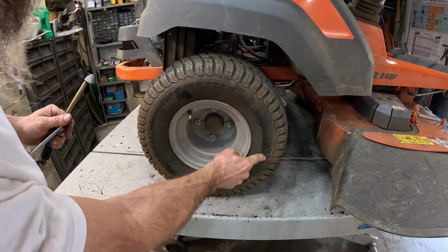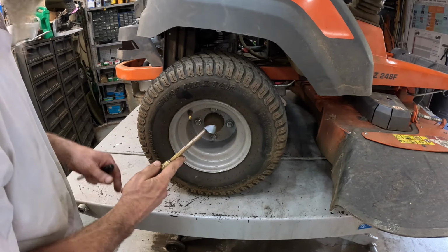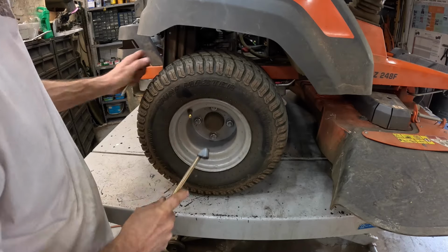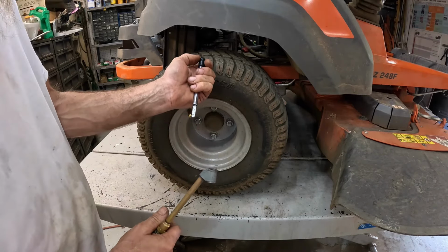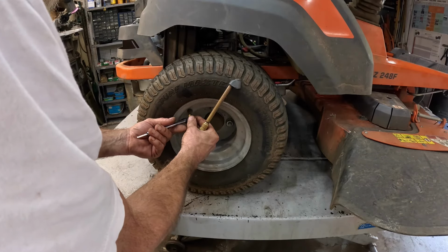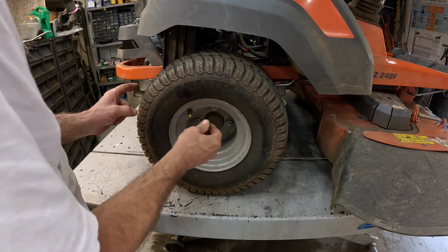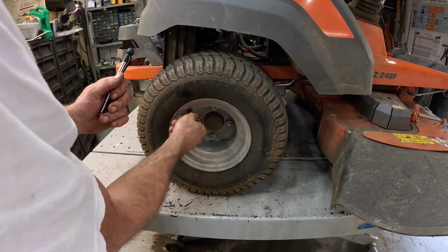Maximum inflation is 24 pounds. I'm going to put it right at about 15. See where we're at. Let a little bit out. Right at 15, that's good. I'm going to put about 20 in the front.